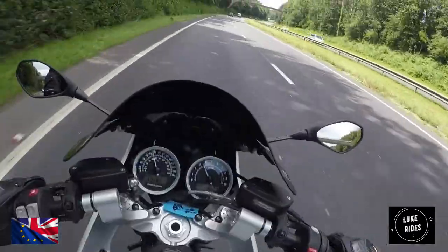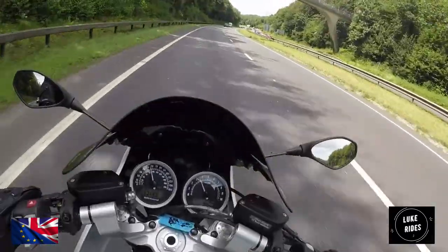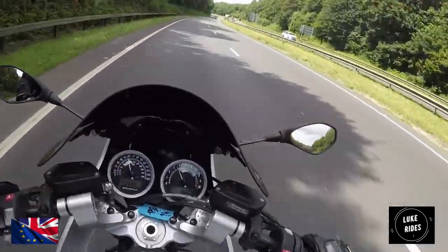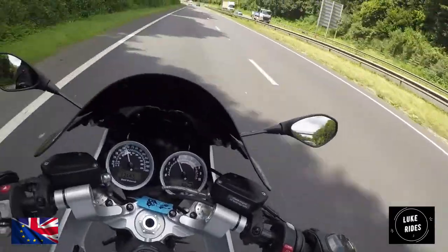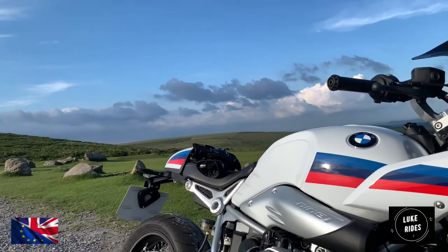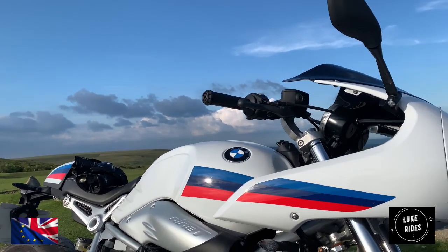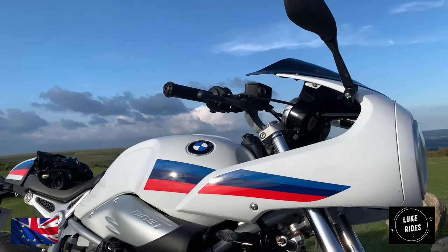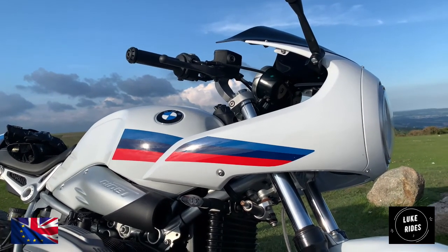And then you just cruise on this massive, great big 1200. And then you've got the instrument cluster. The switches are all easy to get to as well. This is 110 horsepower with over 100 newton metres of torque. In the real world, that's a lot of power. What's nice is you also get a gear indicator on the right-hand side, which is quite interesting.